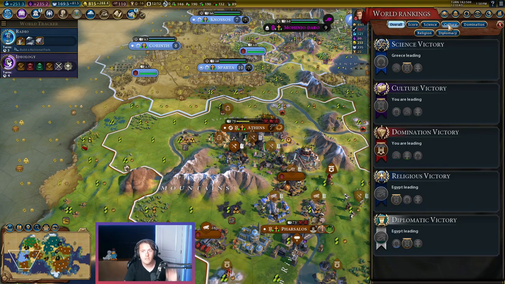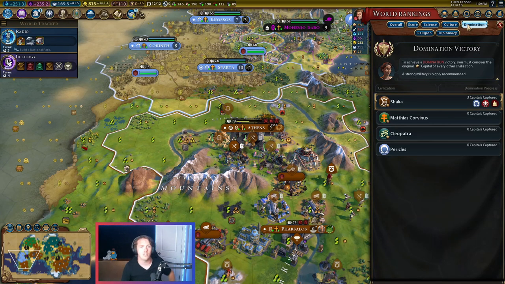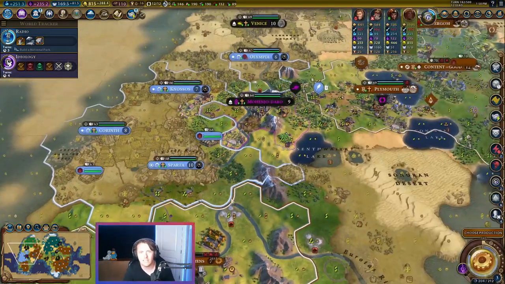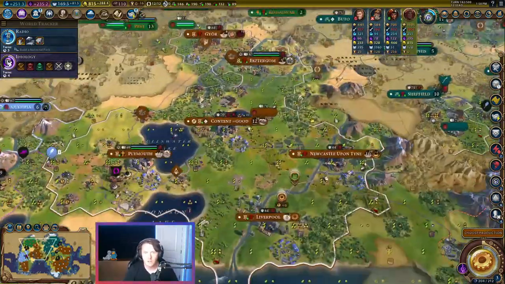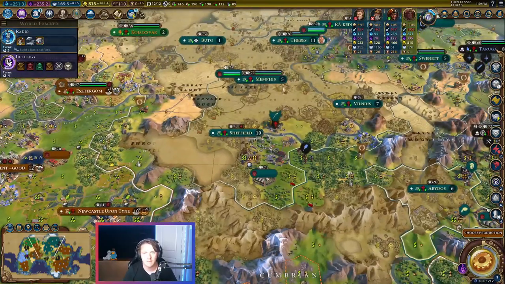But remember, all we're doing is collecting capital cities, right? So we actually don't need to go after Greece anymore. We can just leave Greece alone. I don't think that's very fun. And until we have railroads to take us all the way back, it's going to take 100 years to get up to where Cleopatra is.